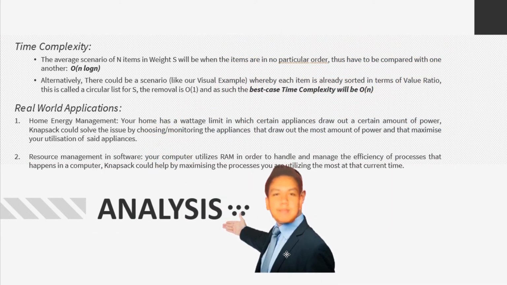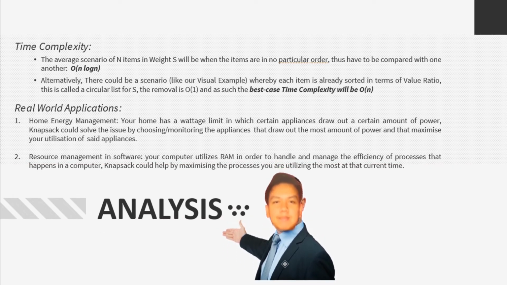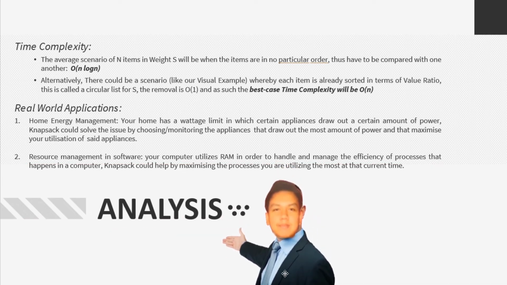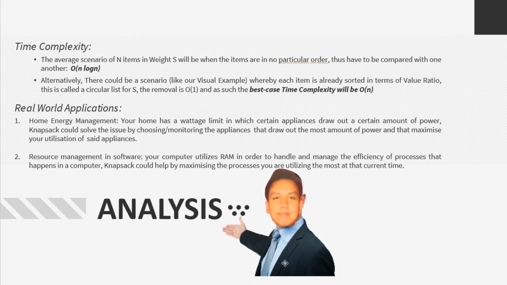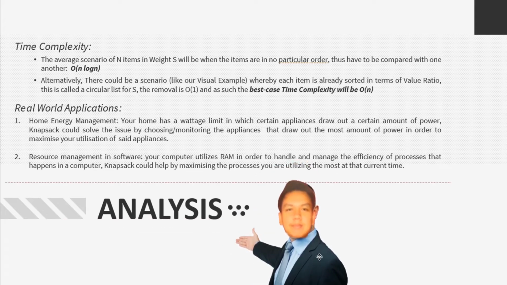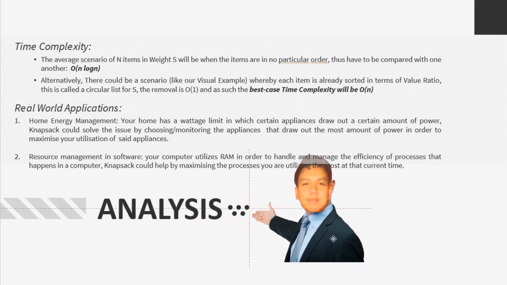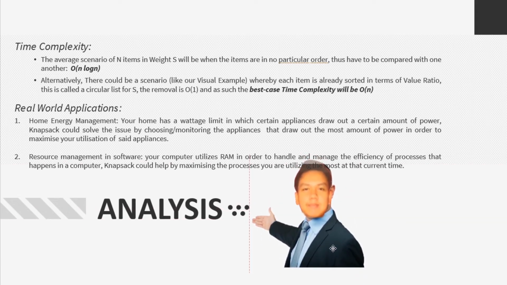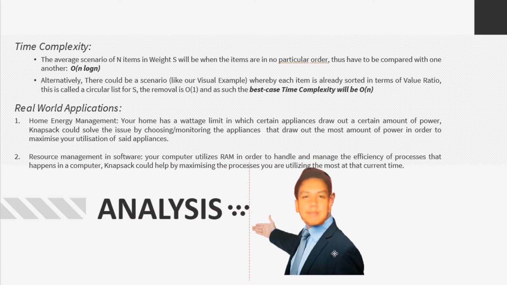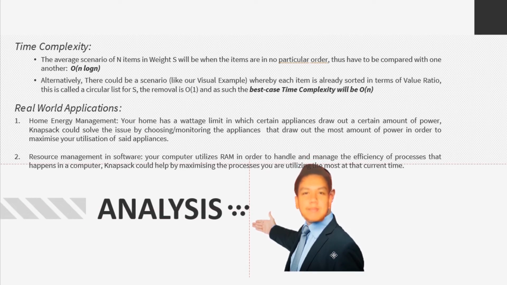There are several real-world applications that could be applied here. Firstly, it would be home energy management. Say your home has a certain wattage limit, in which certain appliances draw a certain amount of power. Knapsack could solve this issue by choosing and monitoring the appliances that draw the most power in order to maximize your utilization of said appliances.